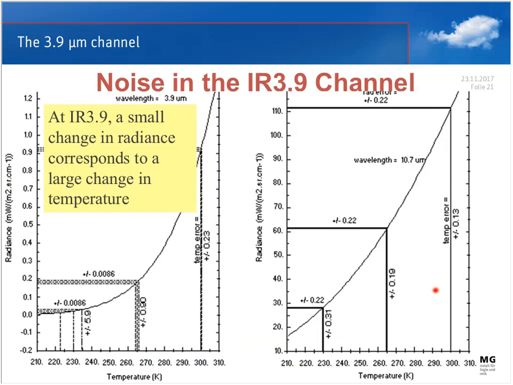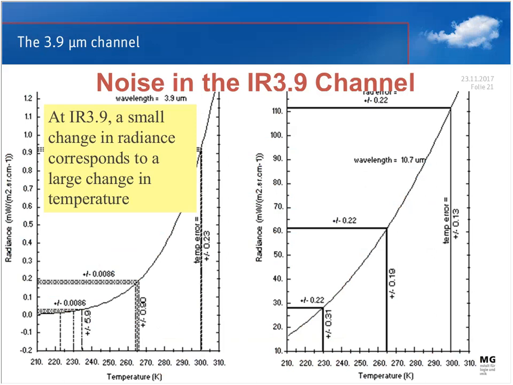So, it is well known that this channel has problems with very cold temperatures, because this is a very known slide from a EUMETSAT presentation. You see that for very cold temperatures, I hope you can see my pointer, a slight modification of the radiance, the radiation emitted from the Earth, leads to a very strong temperature change. Here the temperature is on the x-axis, because for very cold temperatures at 3.9 micrometer, the radiation is really, really small.